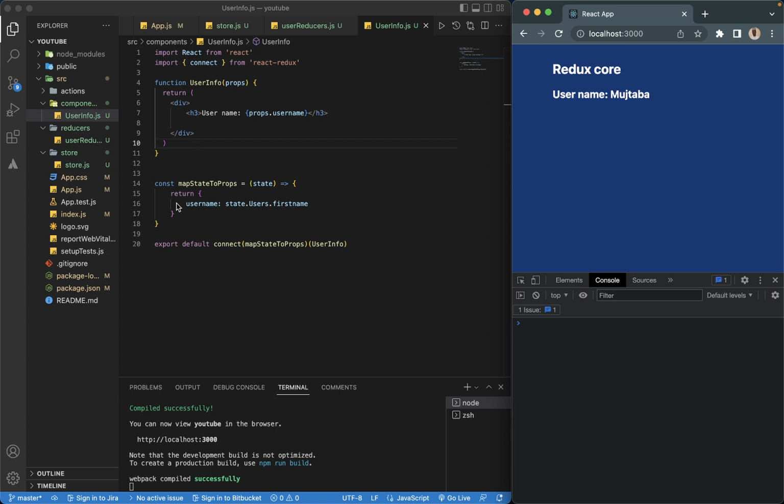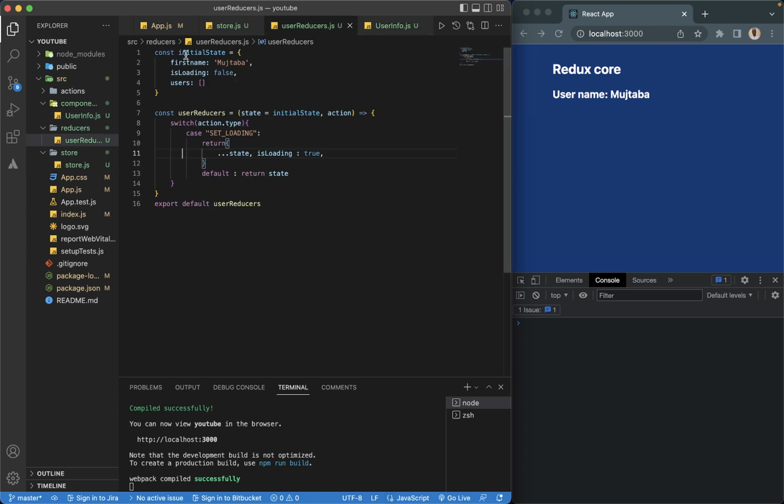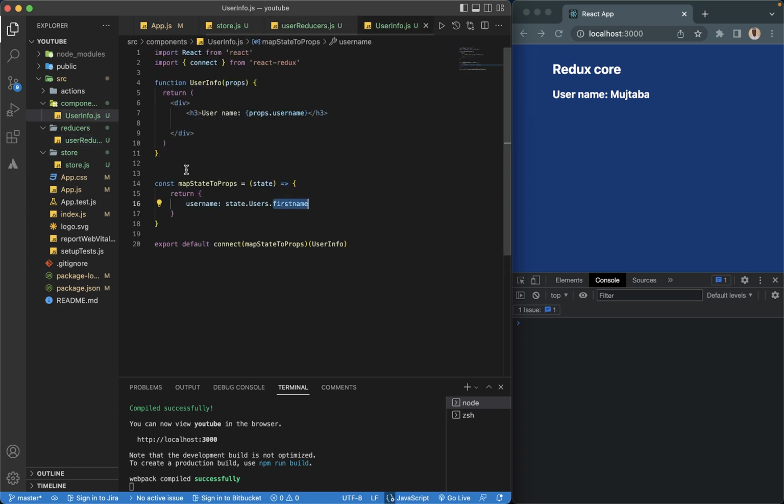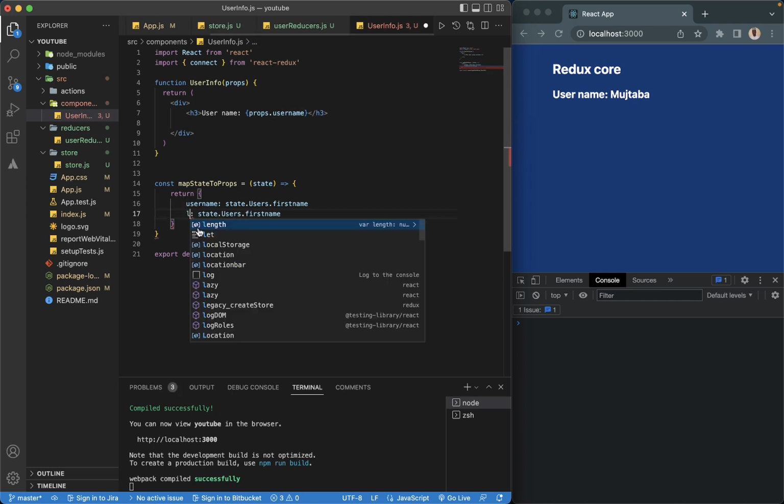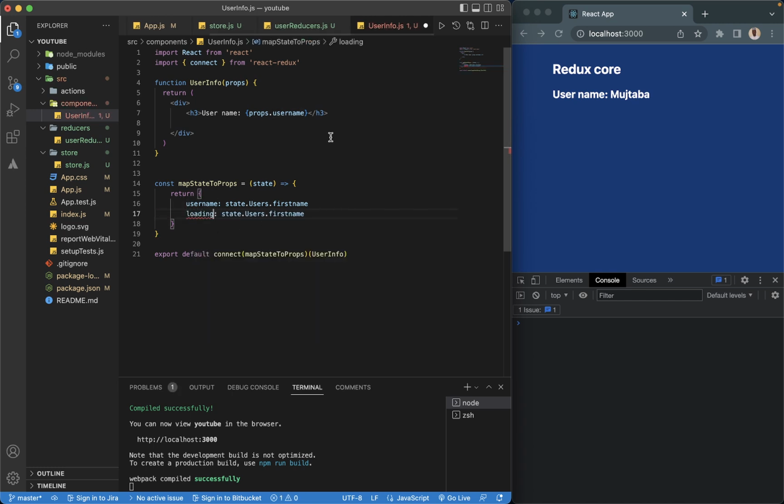So let's also, the same way we have access to the first name, is the same way we can have access to all the state inside this one. So you can just copy this and paste, change this to loading, and your firstName to isLoading, and don't forget a comma here.